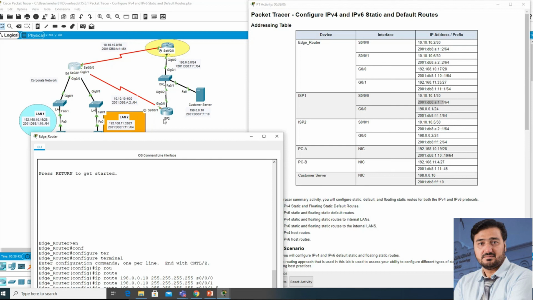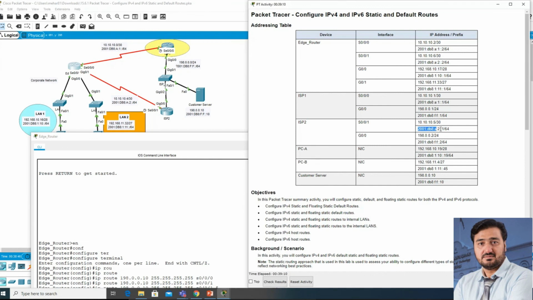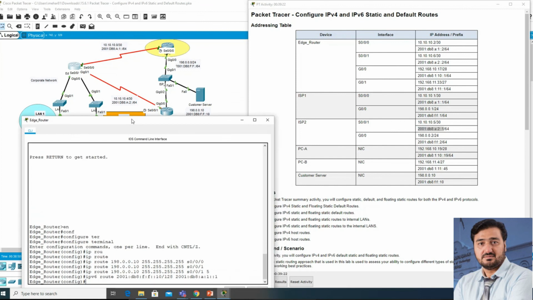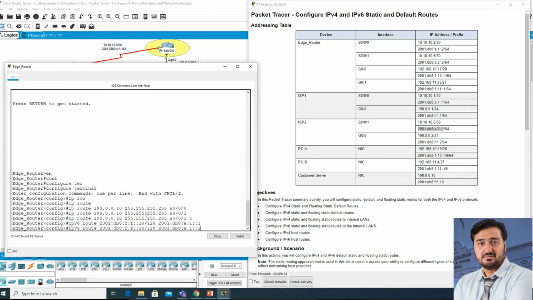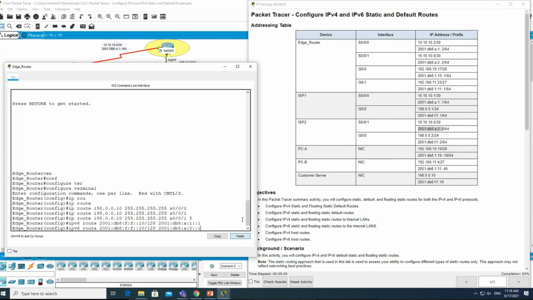Come to the ISP2 serial 0/0/1 and copy 2::1. This can be the backup path. So now I have copied, and here I will use the same command, but remove this address and paste it here, and write administrative distance 5, because this is your backup path.